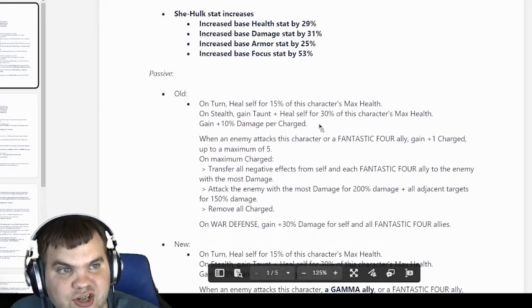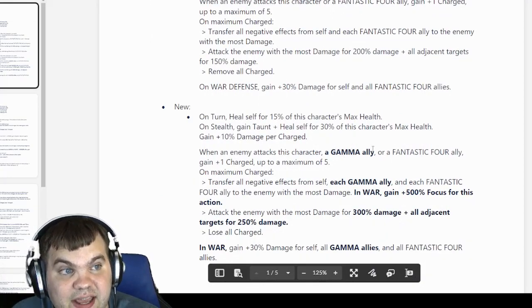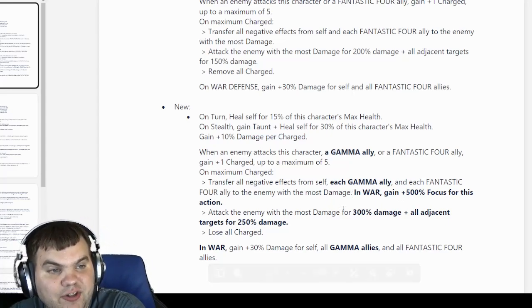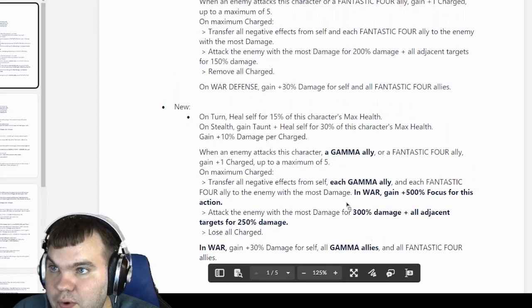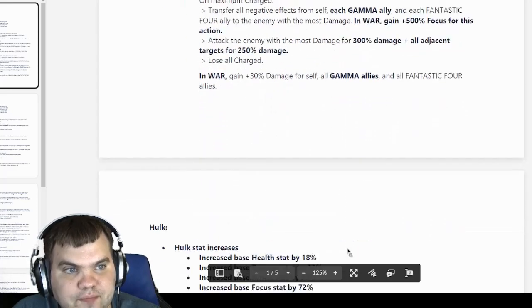The only thing that has really changed is her passive. She also gains charge now when an enemy attacks a Gamma ally, in addition to her or Fantastic Four allies. She transfers negative effects from herself, each Gamma ally, and each Fantastic Four ally to the enemy with the most damage. In War, she gains 500% bonus focus for this action. It's a new bonus there. And then she attacks the enemy with the most damage for 300% damage and all adjacent targets for 250% damage. She's doing a two-tap, basically, with this. And then in War, she's gaining 30% damage for herself, all Gamma allies, and all Fantastic Four allies. So it's a nice little boost there for War for her.